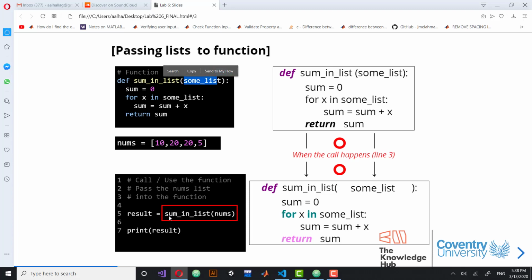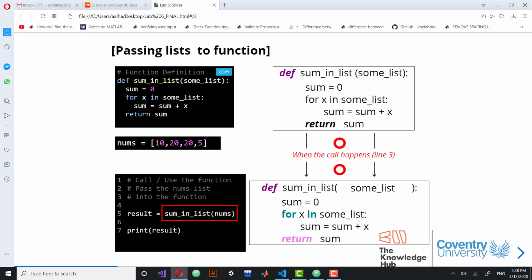The most important thing in order to pass a list into a function: see, you have nums, this list here, and you are passing nums into a function called sum_in_list. Okay, so the first step before being able to pass a list into a function is that you define the function so that it takes a list, meaning that you need to define the function in a way that it should operate only on lists. And if you look closely, this function definition works on lists, not only from the name here, not only from the header, where we are passing a variable and naming it some list or any list or a list.